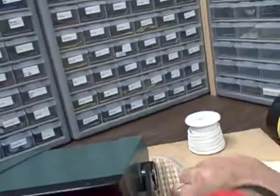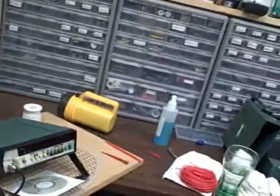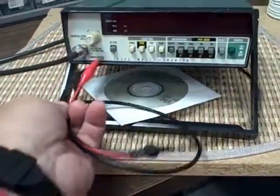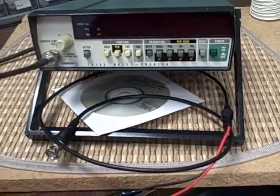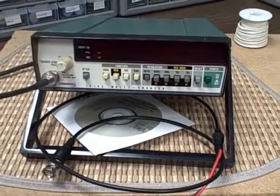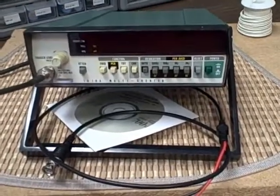When we sell the unit, we're going to include the service manual for the frequency counter, and I'll throw in a set of test leads — coax to gator clip type ends — quite usable in the early stages. If you want to connect to equipment directly, you're going to need double-ended coax, and I'm sure you'll be able to provide that. So there you have it — it's a fine meter, excellent compact size, excellent for a bench. You've got what you need to start out with, so happy bidding. Thank you for listening.